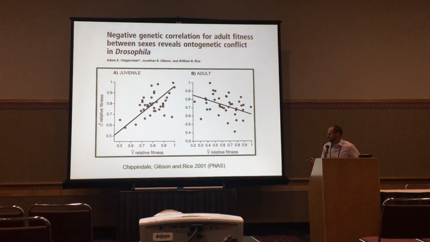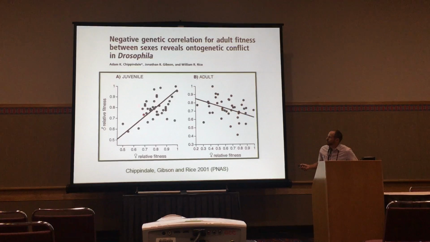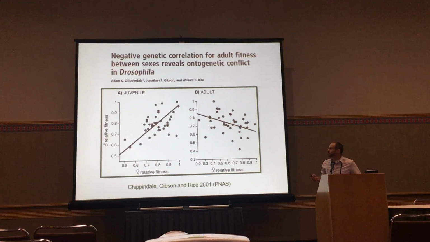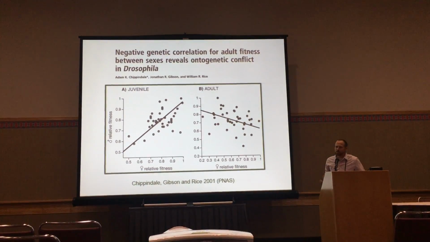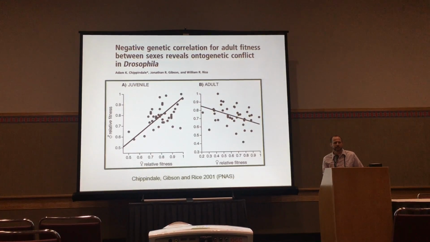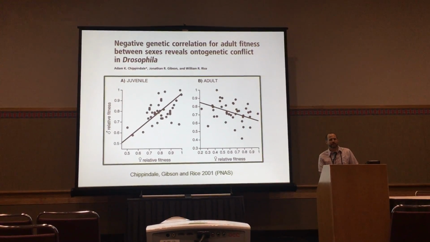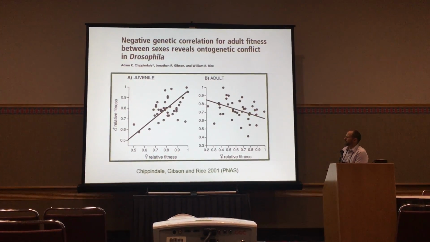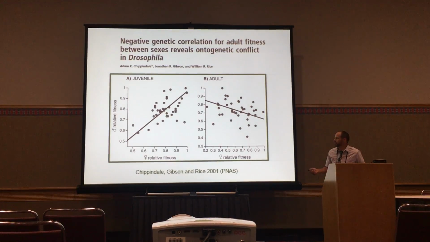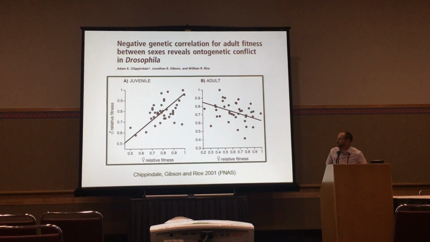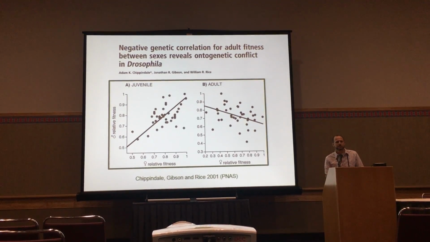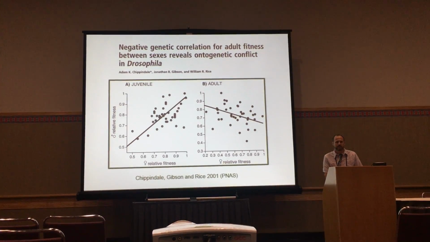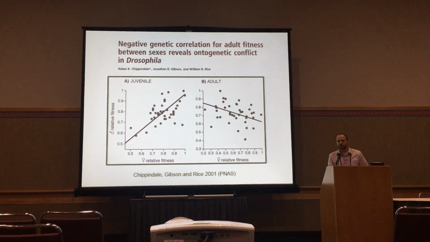What you see here on the left is data from the juvenile life stage in Drosophila. And because it's Drosophila, you can do all sorts of cool things. Each data point is a hemiclonal lineage, and they're able to put that genetic background in a male or a female. What you see from the data here is that the genetic packages that confer high fitness for males, so male fitness is here on the y-axis, are the same genotypes that confer high fitness for females. So you see this clear sexual concordance at the juvenile life stage when viability is the measure of fitness.